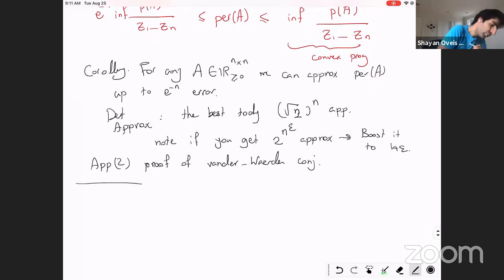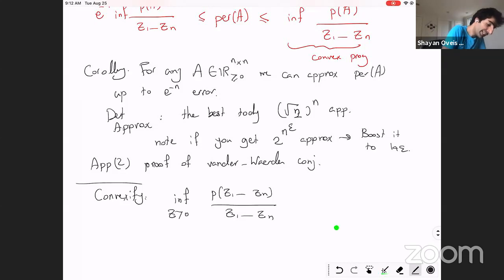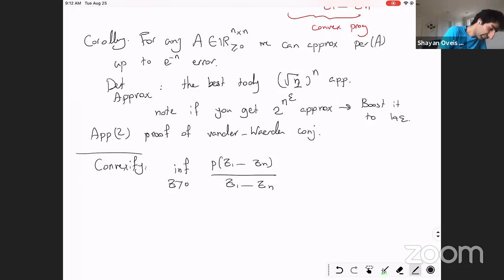Okay, so what I want to do now, first, I want to tell you how you can convexify that quantity, and then I'll tell you the proof of Gurvitz theorem, if there are no questions. So first let me tell you the convexification. Again, remember, I want to look at this infimum of P of Z1 up to Zn over Z1 up to Zn. I want to tell you this trick because it's also going to be useful in the next lecture's context. So how would you make this into a convex program? You do a change of variables. You substitute Zi with e to the yi. Because the Zi's are positive, the yi's are well defined. The yi's will be just real numbers.